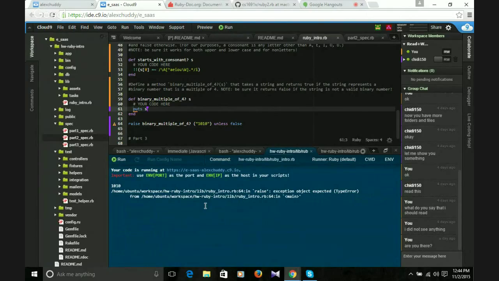Okay, so we are going to use a regular expression. Let's define a variable, bin, equals a regular expression, any 1 or 0, one or more, dot match in bracket string.